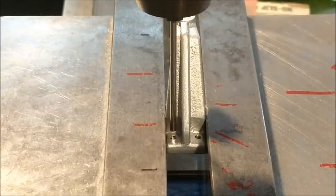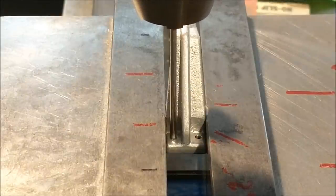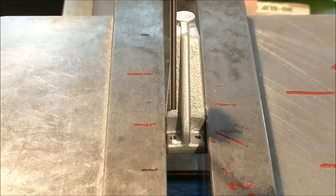Watch for the pin to deflect. If you don't witness any deflection, life is good. You can also use the paper trick that I showed before. This is about 6 thousandths away from where it should be. Therefore, the other side should be equally in the opposite direction. Let's see if that's true.